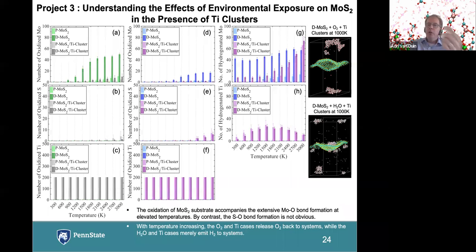So we're beginning to run the same thing with gold. Gold is also known to protect molybdenum disulfide from oxidation damage, but the mechanism for gold doing that will probably be very different from titanium, given that gold is far less prone to oxidation. But this was actually the force field development stage, so this was relatively short. This demonstrates how we can relatively quickly use these force fields to look at complex material interfaces once we have them in place.